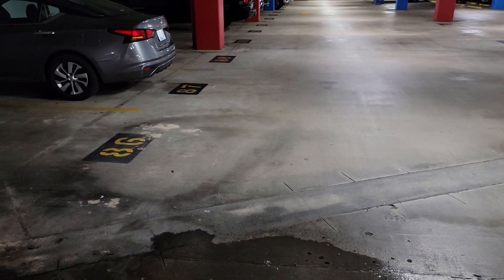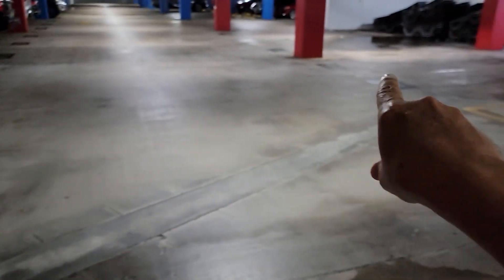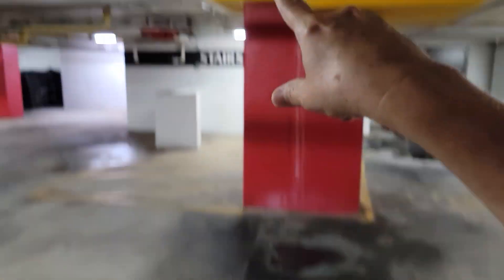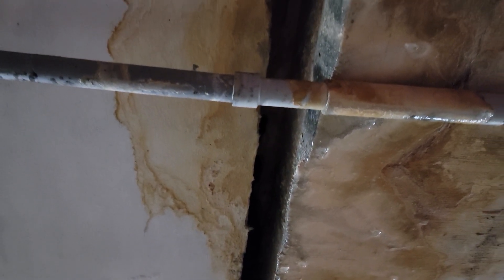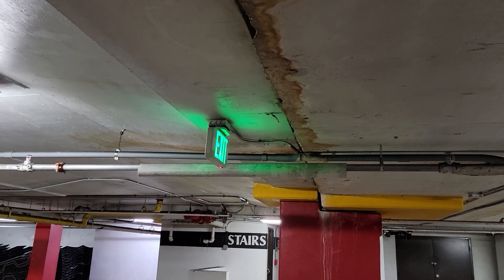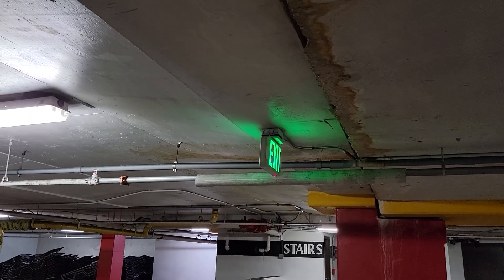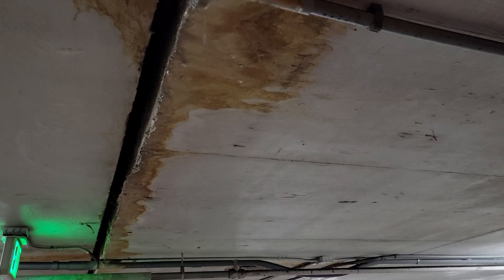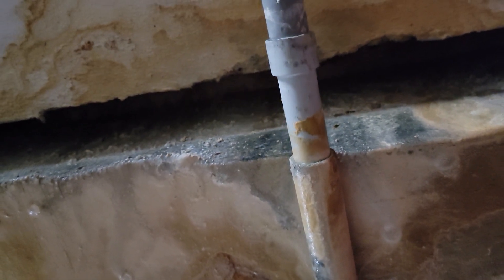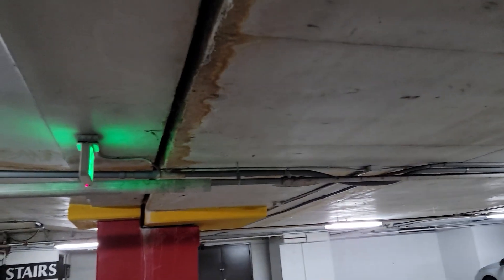Over by spaces 86, 87, 95, and 96 by the stairs — as we look at this area that leaked between the seams, you can see it feels moist all the way down. You can see the water droplets coming down on me right now. Right along this isolation seam you can see all of that water dripping down — you can see the drops coming down in the middle of the screen. Another one right there. The water is pulling up right there and dripping off of that isolation seam where the two ceiling slabs come together.